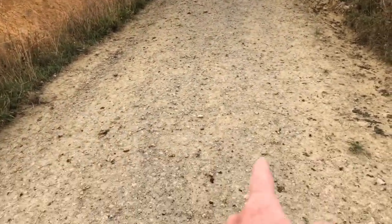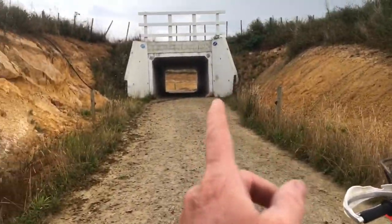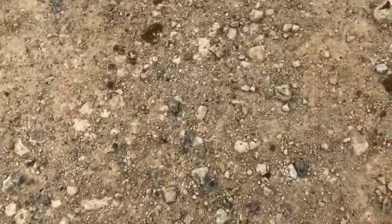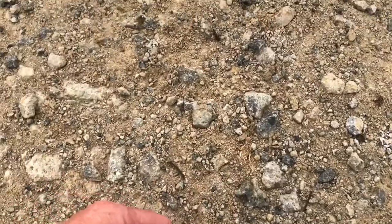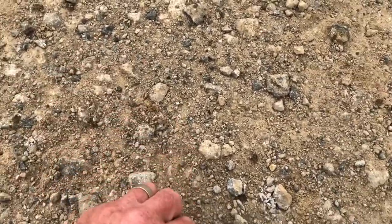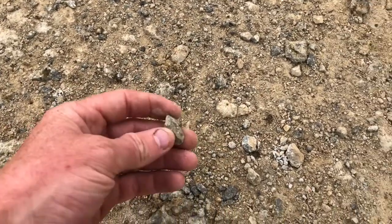And we're also getting some race work done. This piece isn't so bad, but there's holes on other bits of race that need to be filled in. The thing I'm not a fan of is this so-called rock that's being used on the races. It has a lot of bluestone.